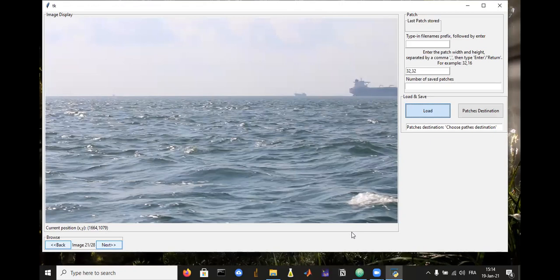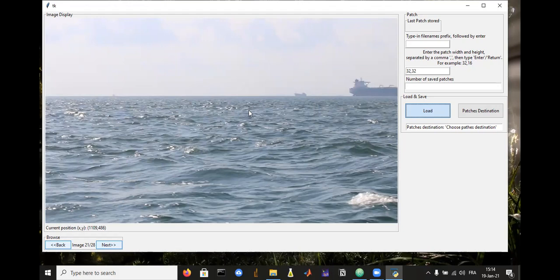When this happens, the image gets automatically resized to fit into this interface. Even when the image is resized, this label shows the current position of your cursor, and it displays the real XY coordinates on the real image, not on the resized image. This is useful just to know where you are on the image.